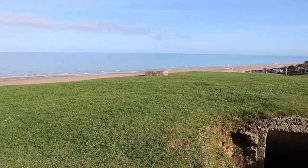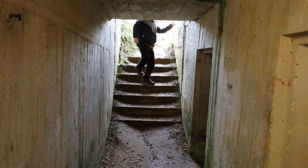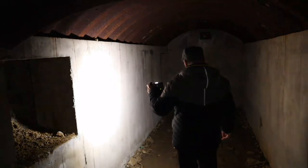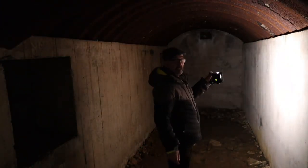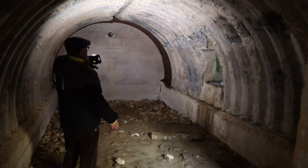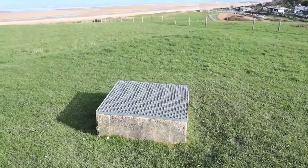WN62 is one of the best-preserved strongpoints along the coast. This one has two underground bunkers for troop shelters. There are two rooms in this underground shelter — this one has walls built up on the side, a window because it's underground, and a corrugated iron roof. The other one is parallel and completely semi-circular with the same depth. Here there's an escape hatch that goes up to ground level — you crawl in and there'd be a ladder to go up.